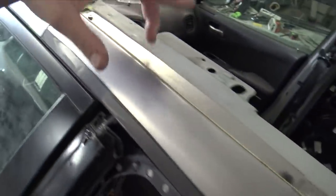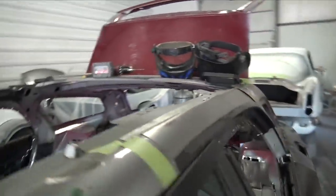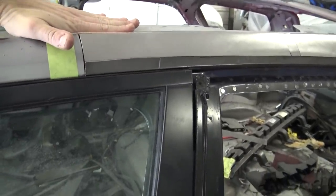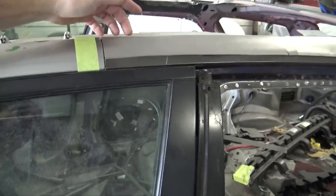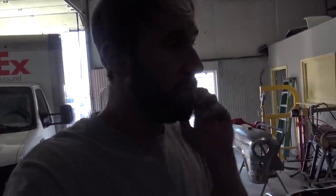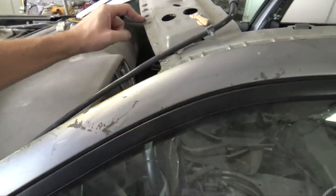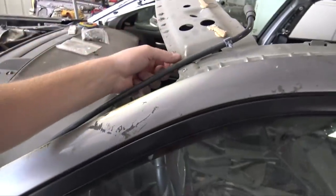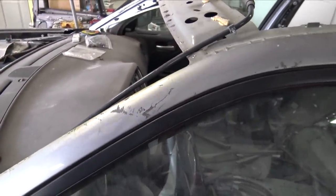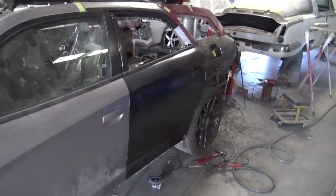Up here, I'm gonna run some plug welds along it, just so it's kind of like the factory, and it also has that nice factory ledge. So when I make the roof skin, it'll be like factory. The roof skin will lay in there, and then I can seam seal it on the edge. When they come from the factory, they're brazed, but the seam sealer should be fine. Then I'll panel bond it up here because it's gonna be composite, and panel bond it back there. I'll probably put some sheet metal screws in the front of it just to hold it down, and then the window will go over it. But this thing is coming together really nice.